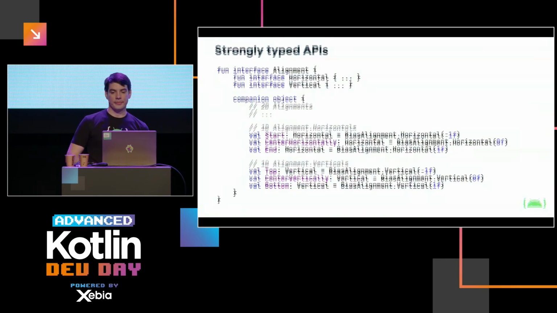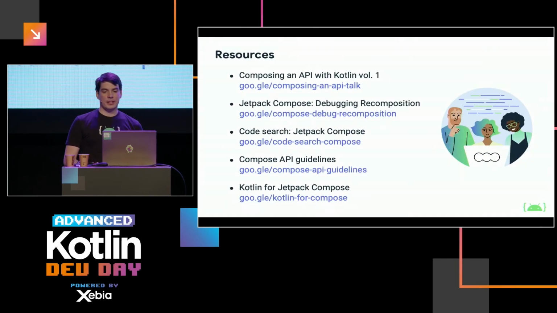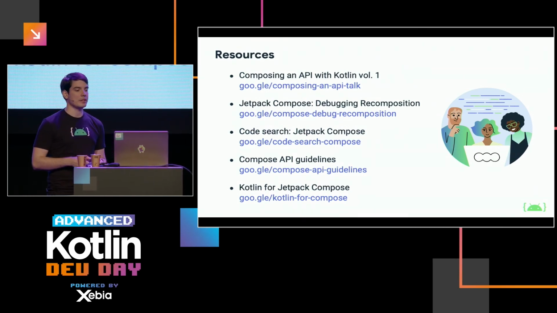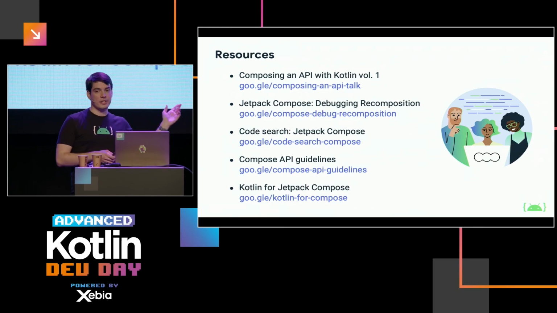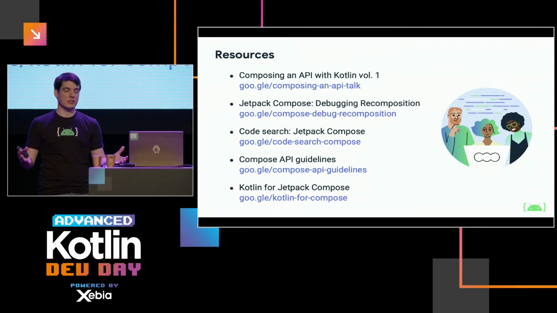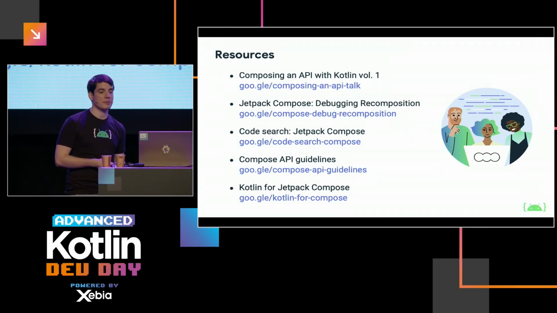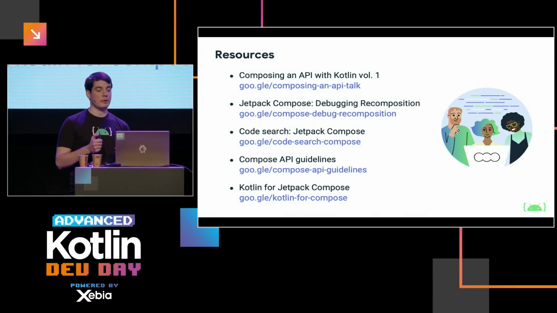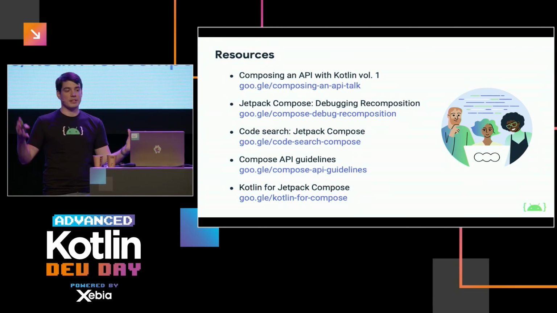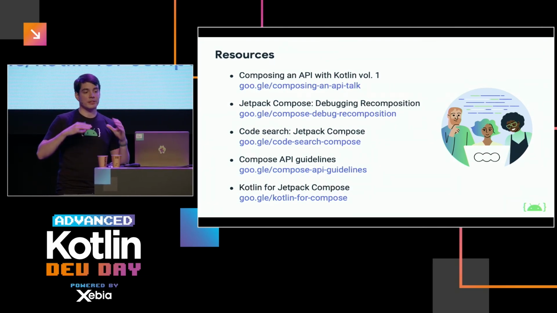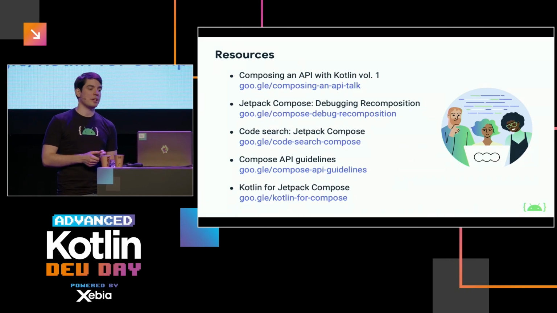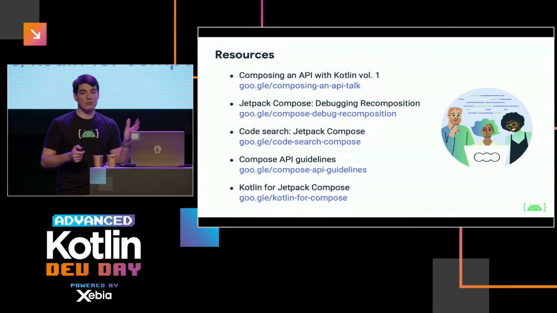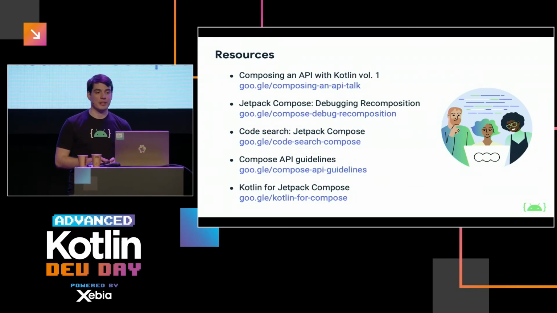All right, that's everything that I wanted to cover in this talk. Here are some resources that I encourage you to have a look at. So first of all, there is the first iteration of this talk, which covers a different set of Compose APIs and language features from Kotlin. Then there's the article I mentioned about debugging recomposition, which goes into more details about how Compose is rendering UI and how you can avoid re-rendering too much of your UI at a time. And then one more link, the third link I want to highlight, is that you can always browse the sources of Compose on the web if you want to.